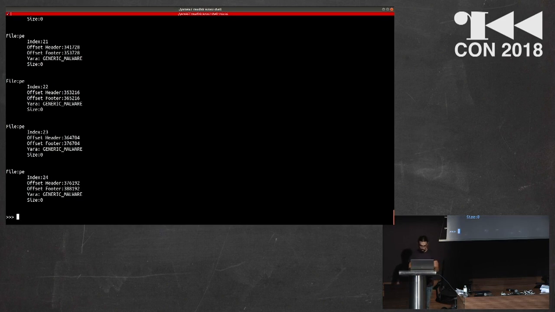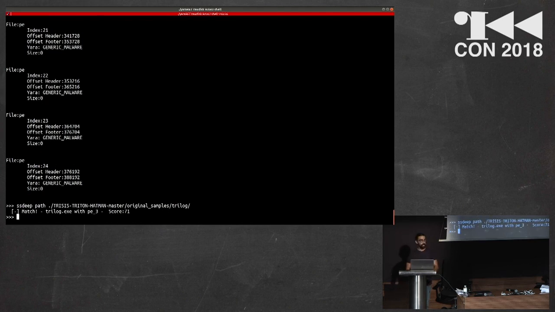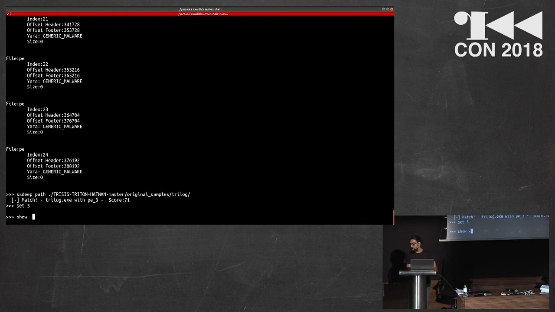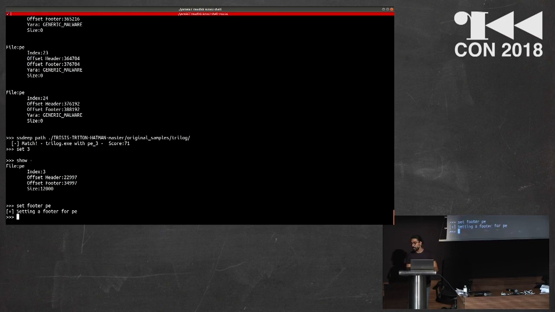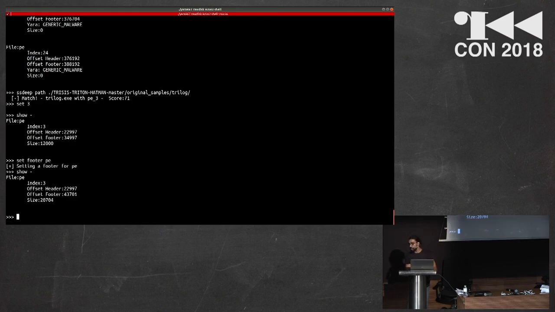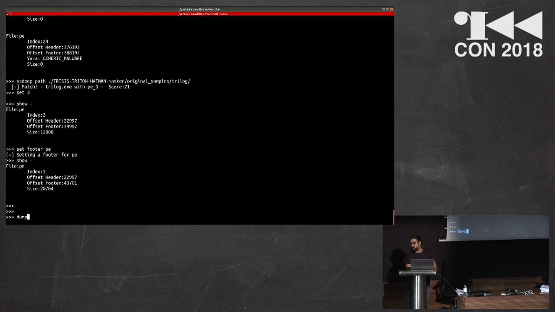And now we're going to run SSDP over them. OK, we get portable executable number 3, with a score of 71 for trilog.exe. We're going to select those portable executables, put the real footer, and now we're going to dump it.